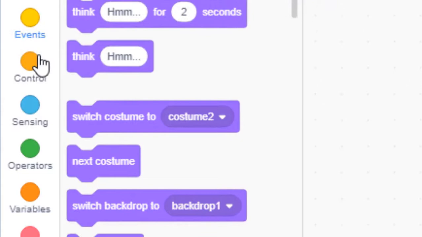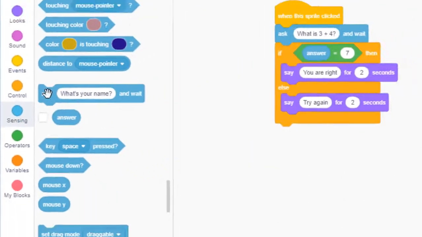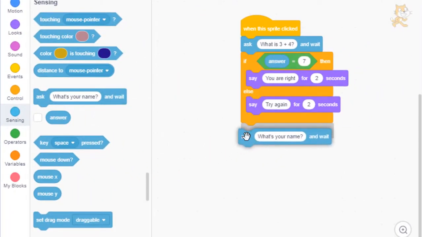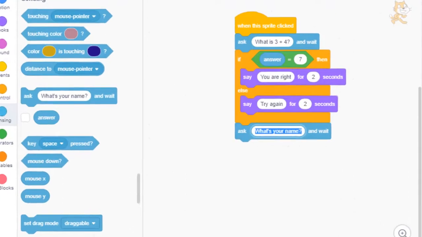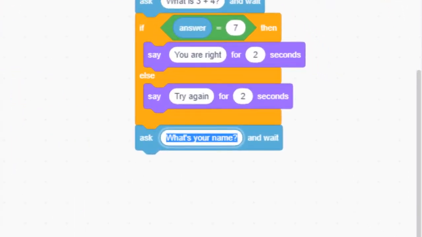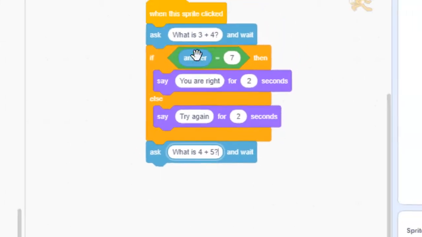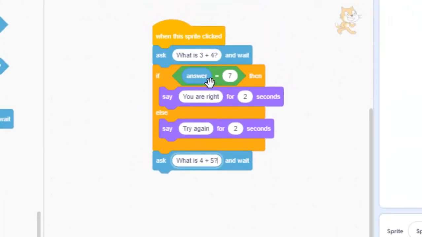To do so, go to Sensing and bring another Ask block and type another question. This time I'm going to ask a different question. What is 4 plus 5? Question mark. Now I'm going to repeat exactly the same if statement with the same test that happens here.